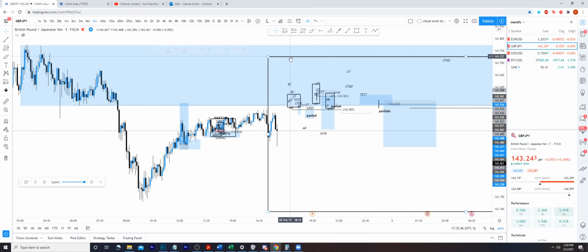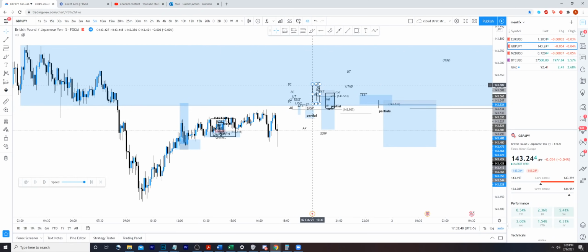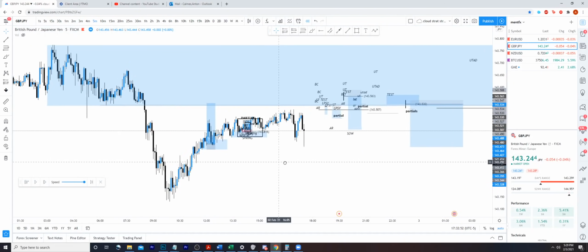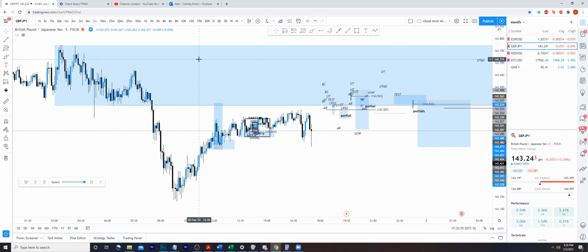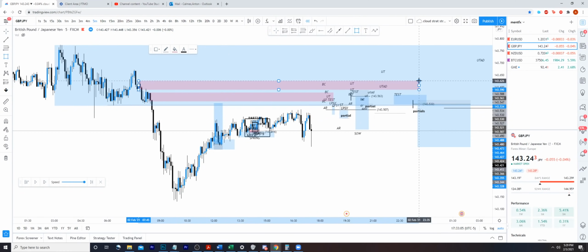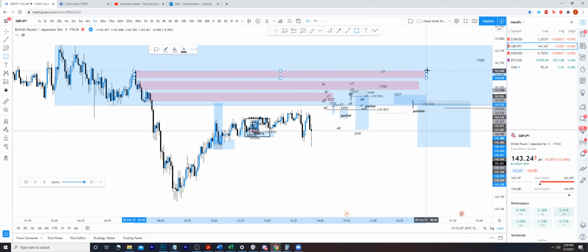Now, let's get rid of all of these little things so we don't get too confused as we start to draw this through. But we're going to talk about what's actually occurring here and how we got involved in all this. So again, remember that we had this entire area drawn out where we were expecting sells from. Now, you could have gone further and refined it to a few areas within here where you were also expecting those sells to come from, right? So these were all areas that you could have.